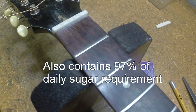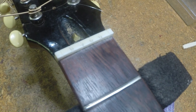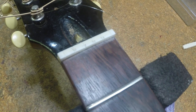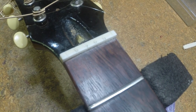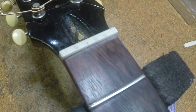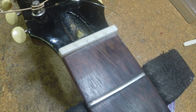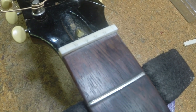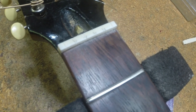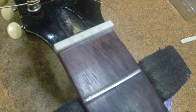Anyway, we're going to get these notches, like I say, opened up. We'll start cutting in the depth. Another thing I'm going to mention here again, since there's a lot of information on these videos, but not everybody watches all of them, so I'm going to repeat something here. When I cut these slots in a nut for each string, I measure them, and then I actually check with the tuner to make sure that the guitar plays in tune to first fret, so it doesn't play sharp. If your nut is a little bit too high, it'll play sharp. If it's too low, it'll buzz. So you've got to be really careful with this. It's a big thing.